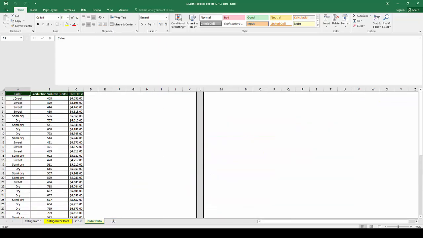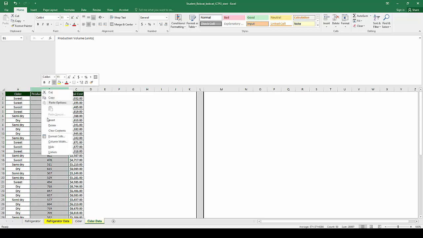So I'm going to go to the data. So you can see here's cider. Again, it's qualitative, so we're going to have to do binary encoding. The data analysis tool pack only accepts numbers, it doesn't accept text. So what you do when you have more than 2 groups is you have a base category. If you look at the data, you can see that we have 3 groups, or 3 categories. It's sweet, semi-dry, and dry. And sweet is the base category.